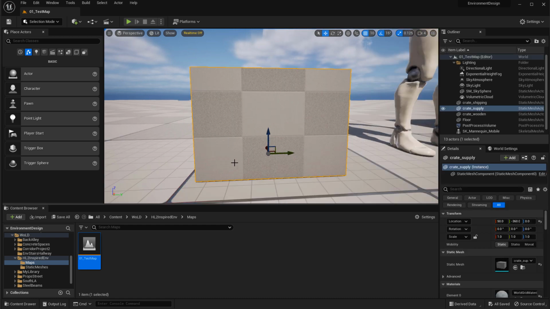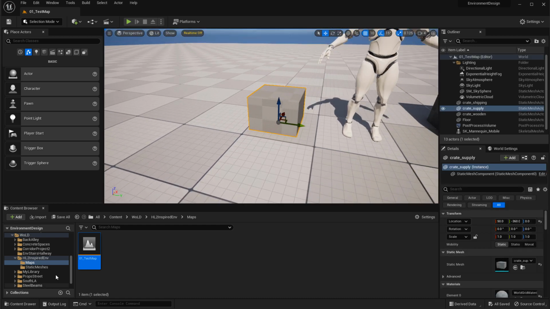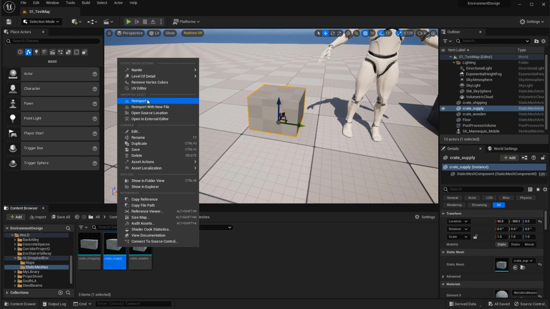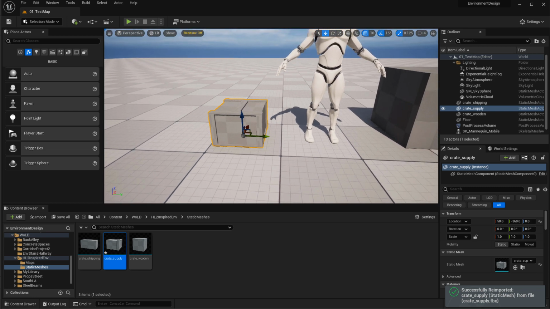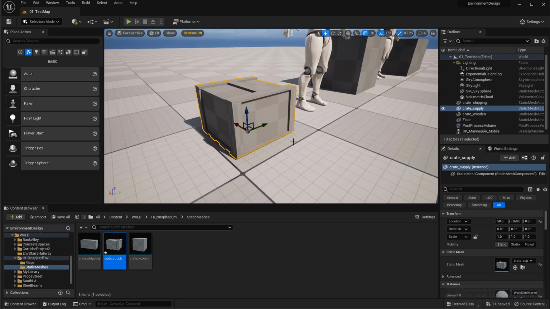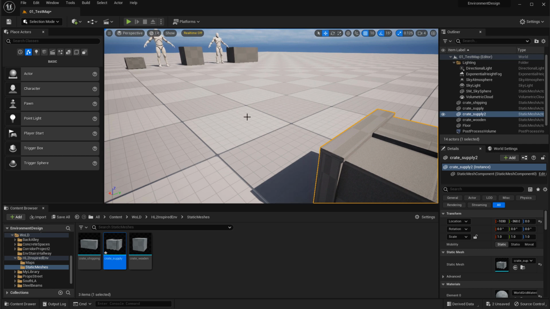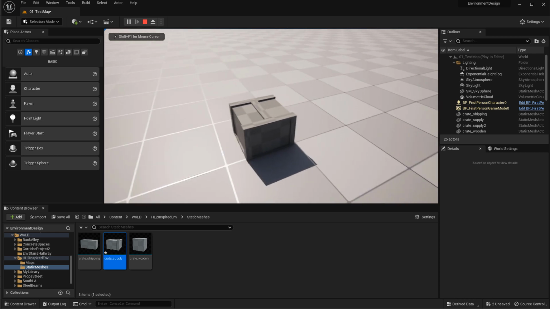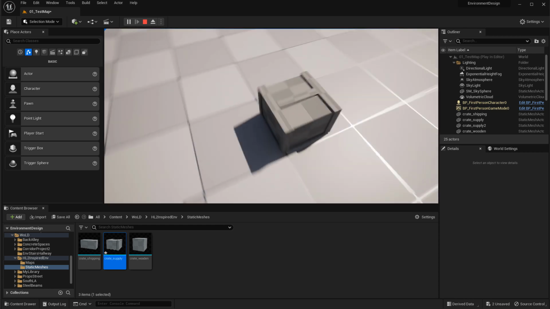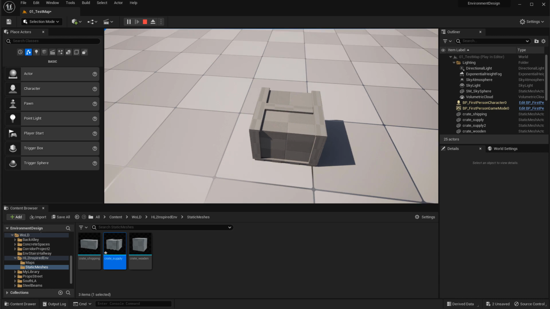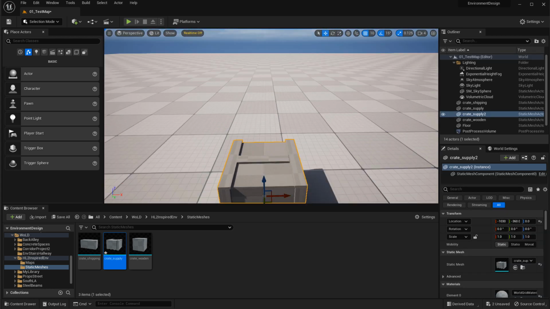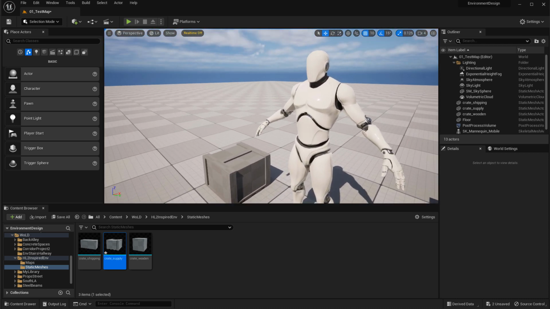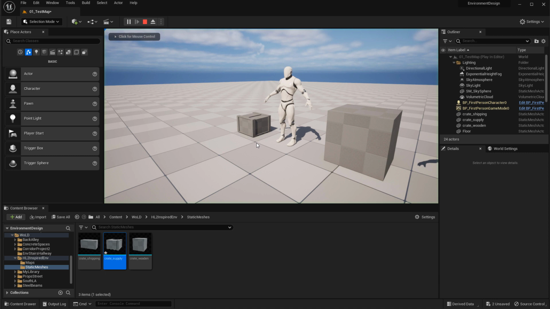All right, let's go ahead and get a little closer. Let me open up the static meshes and I'm going to right click on crate supply and choose re-import. And here we have the blacked out version. I can make a copy of it. Let's just move it off and I'm going to spawn right next to it just to see. And that's looking pretty good. Good size for the wooden planks. Good supports on the bottom. And it looks good next to the scale reference. But most importantly, it looks good from the player's point of view.